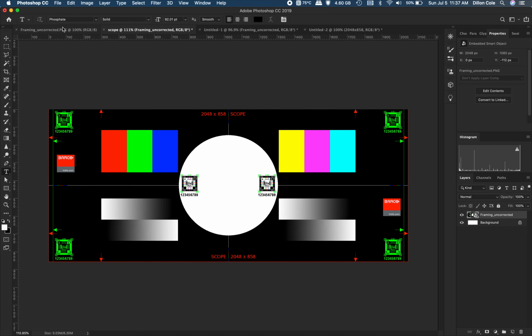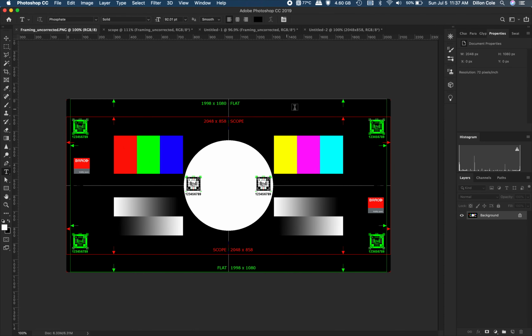Yeah, so just to recap, you've got 1.9 to 1. That's your master container that cleanly houses both scope and flat, the two standard aspect ratios that every film gets distributed in.